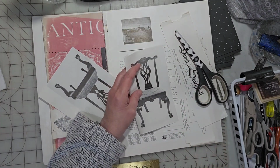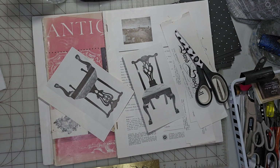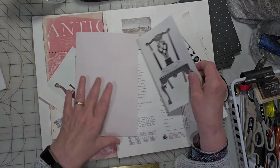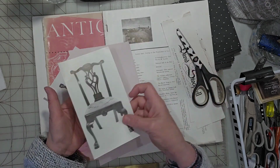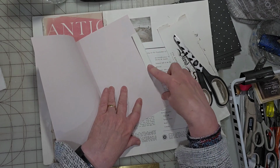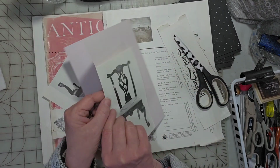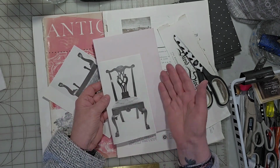Actually, I'm going to grab the page really quick just so I have one handy here to show you some different ideas. Okay, so this would have to flip the other way. So I would just glue it down to this side of the page, maybe cover this with something decorative or make something on this side as well. And then this would now open up so that I can use it in a page. And it's kind of cool.